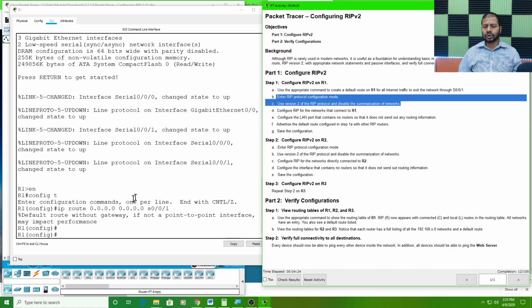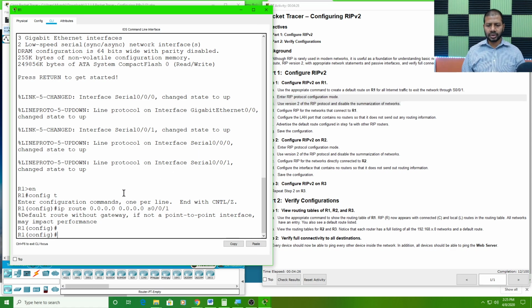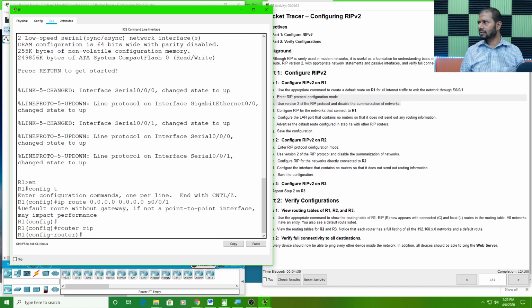Enter the RIP protocol configuration mode. So I'm in the global config mode. I'm going to type router rip. Okay, router rip. So here I'm in the RIP mode.